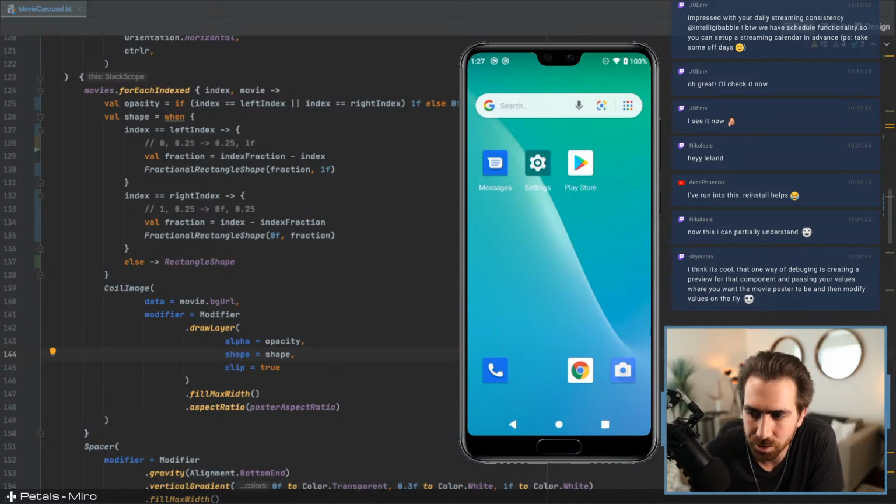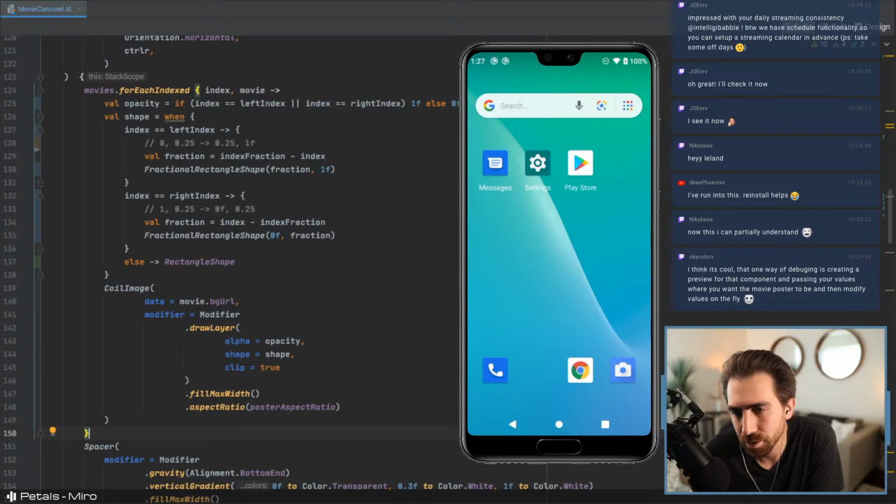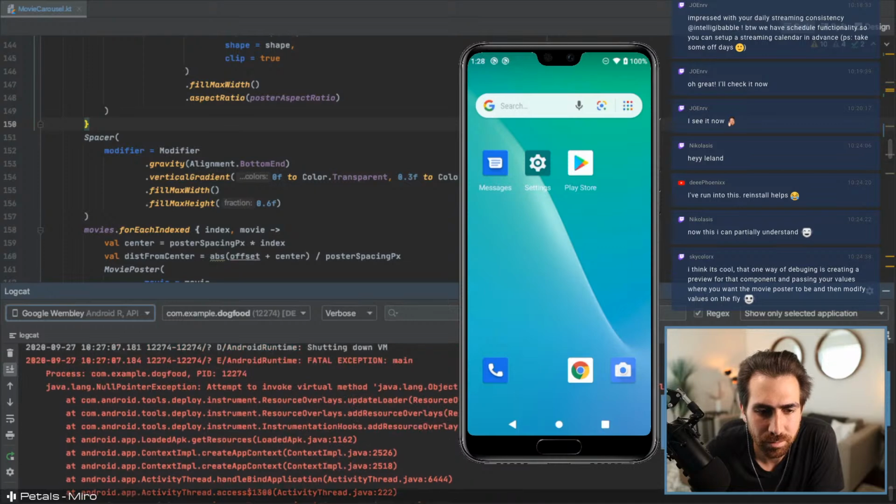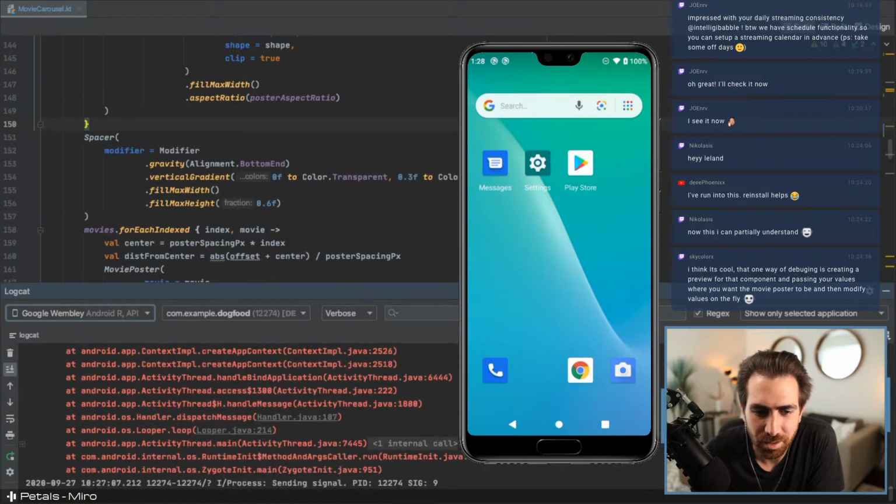One, because we're doing a lot of gesture stuff, and I think the emulator is going to be better for that. And the other reason is that the preview at the moment doesn't show remotely downloaded images, and that hurts us a lot.